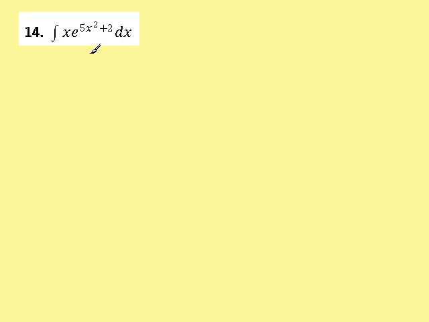All right, here we have an integral, which is a typical use substitution. Here's the inner function, and it has derivative 10x, and we have an x right here. All right, so we'll put u equal to 5x squared plus 2. du is 10x dx, and 1/10 du is x dx.